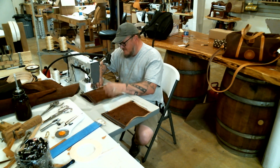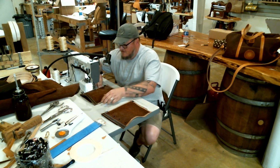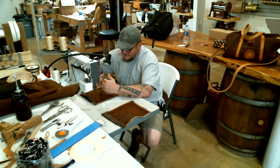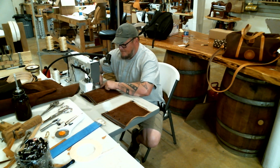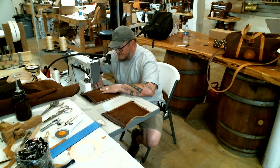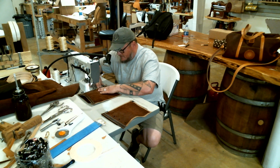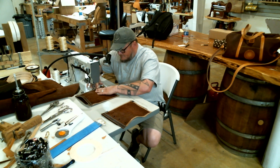I'm keeping my finger pressed on this seam as it goes through because I want to make sure that the top and the bottom, or the top piece and the bottom piece, are going through evenly, and one of them's not sliding around or being pulled through more than the other.